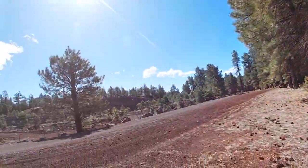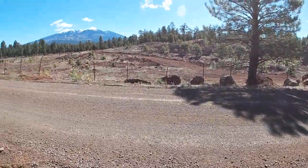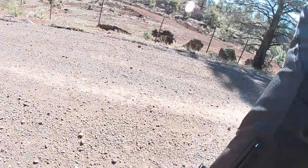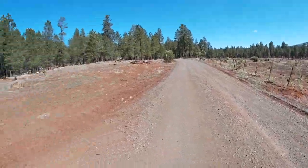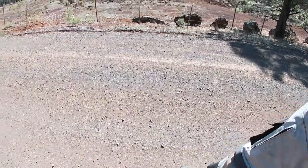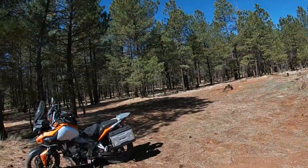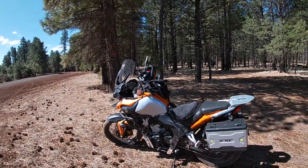To give you an idea of what these stock tires are like, this is a classic gravel road, a good gravel road around Coconino National Forest. You can see it has about 1/2 inch of cinders down there. And it gets squirrely on here. If I try to ride on the track, it's a little bit better, but quite squirrely on those cinders. So I can only imagine when I'm hitting 4 or 5 inch deep cinders out at the cinder pit, it's gonna be pretty gosh darn bad. So let's see how hard I can push this bike, what it does out at this cinder pit.